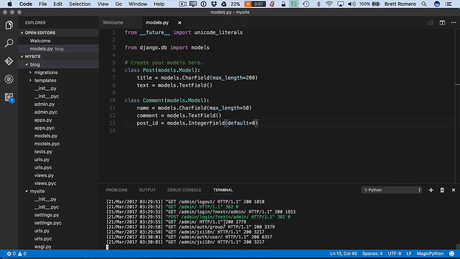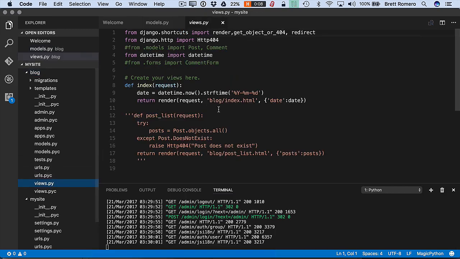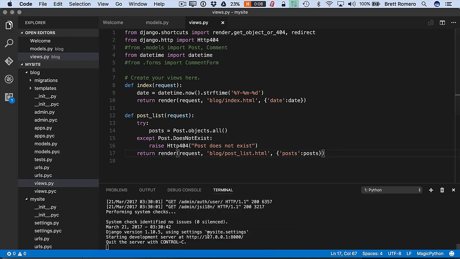Now what we're going to do is work on our HTML pages and our URLs so that we can then start accessing these. So we're going to first go into views, and we had to comment this out earlier because we didn't have these. So I'm going to save this, and you can see the web server is not complaining, so that's good. So what we can do now is continue building out these different methods inside of our views page. So the next one we're going to have, we got our post list. We're going to have post_detail.